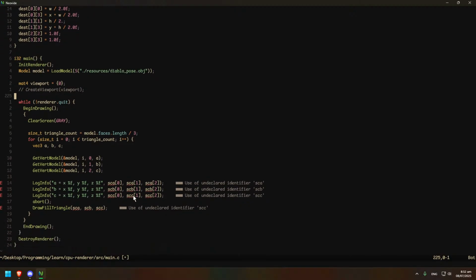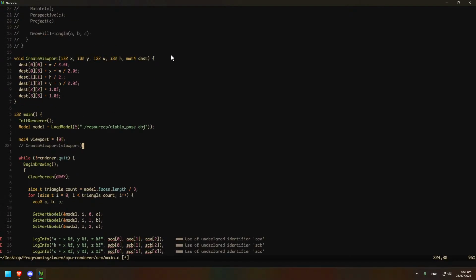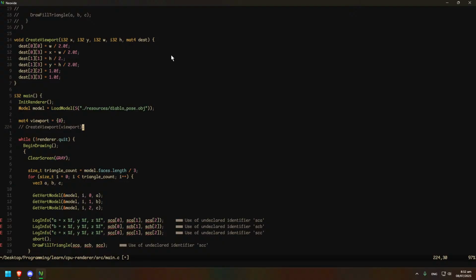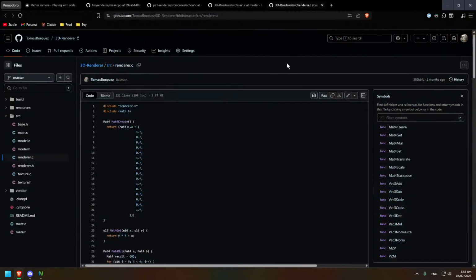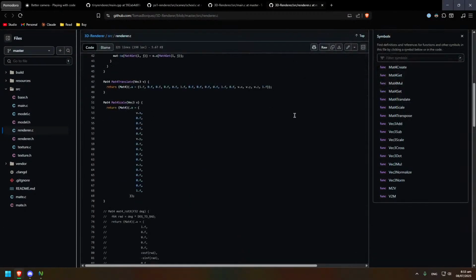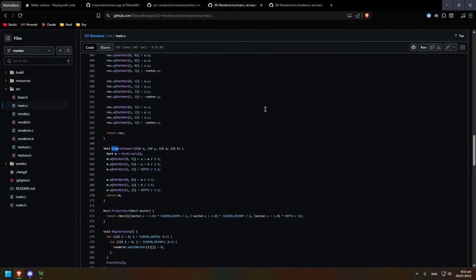Matrix multiplication in the language itself, so you don't have to do this with C. CGLM is good, but it's such a pain in the ass to use. And then the vendor packages are great. Like having vendor packages by default and not having to install anything. Not having a build system, that's also great. It has many good things compared to C.